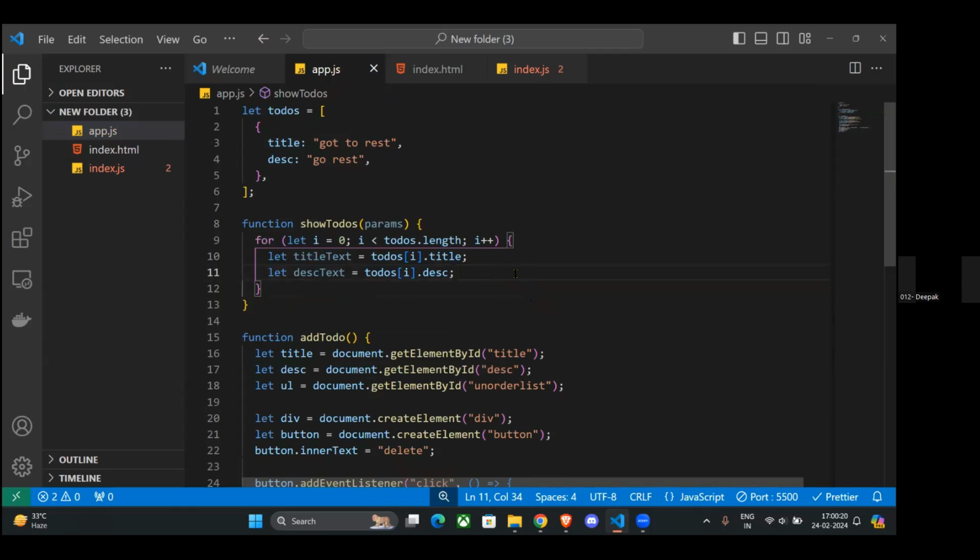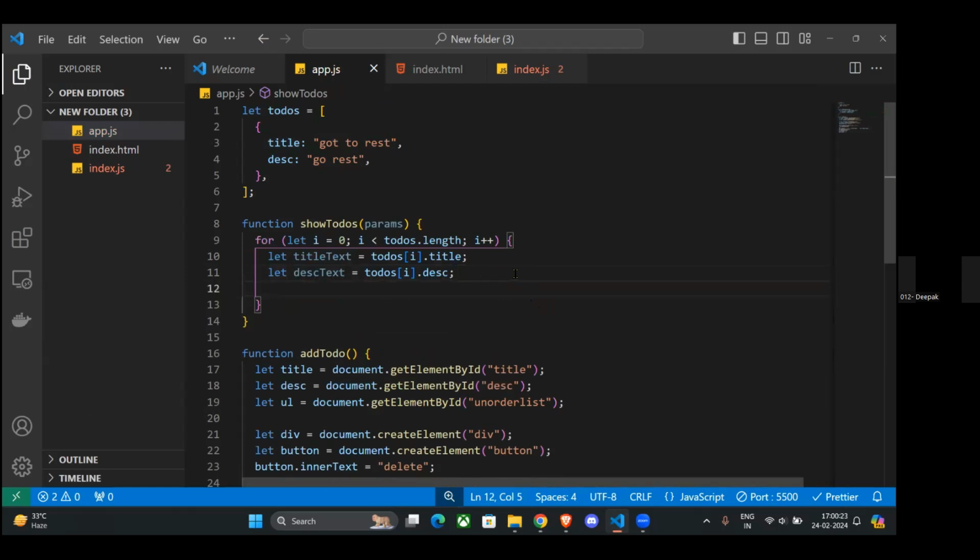Got the text in this. Okay, I need to create a... I already have that. Another list. Okay.